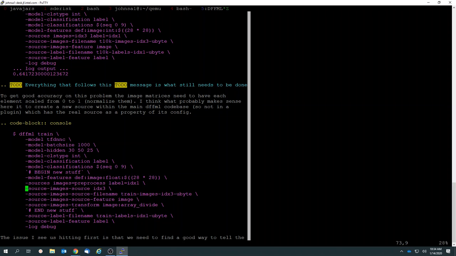To start with, the initial idea would be that you could specify, for this feature that you're getting out of this source, to apply this pre-processing, which would be running a specific operation. Then you would use the feature data as the input to it. For example, the array divide operation might take two inputs, the array and the number to divide it by, so everything in the array gets divided by this number. For this case, it would be the normalization. Array normalize would be the right word for this operation.